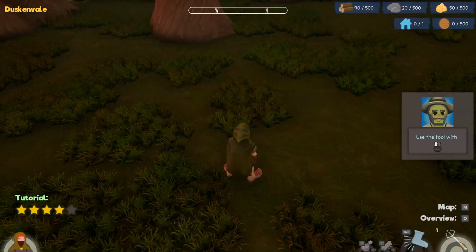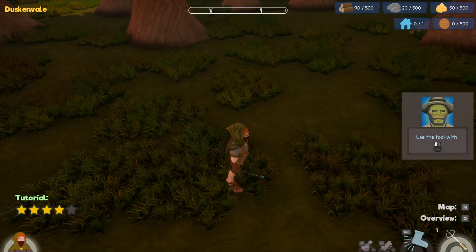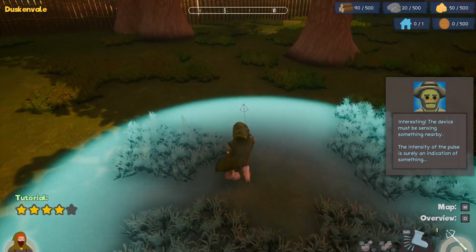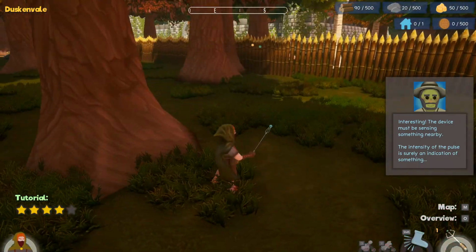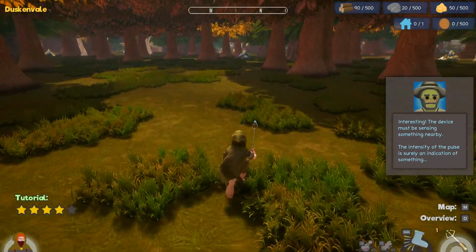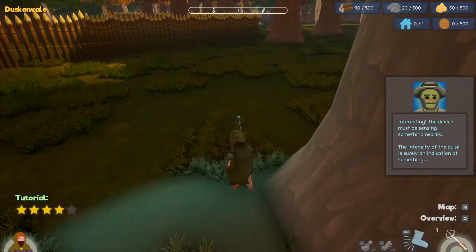Ooh. Okay. Interesting. Sensing something nearby. So what do I do then? Can I dig? Okay. What does treasure look like? Oh, it's getting really excited now. Wait a minute. Where is the treasure?